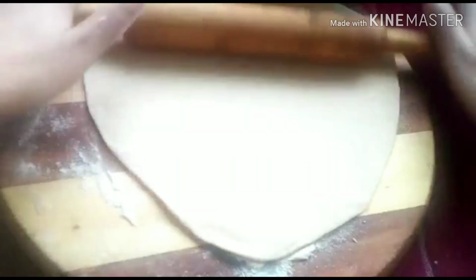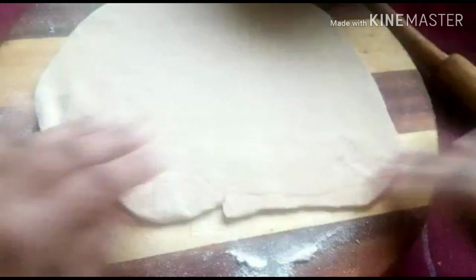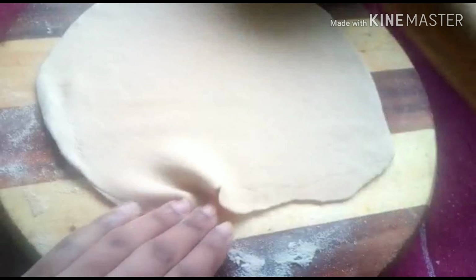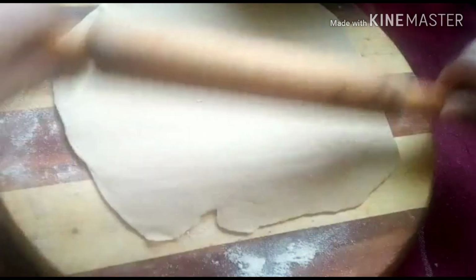This is supposed to be turning out a round shape. I'm trying my best, but as y'all can see, I don't think this wants to turn round. Some sort of a Japan map looking. Japanese map. And there we go.